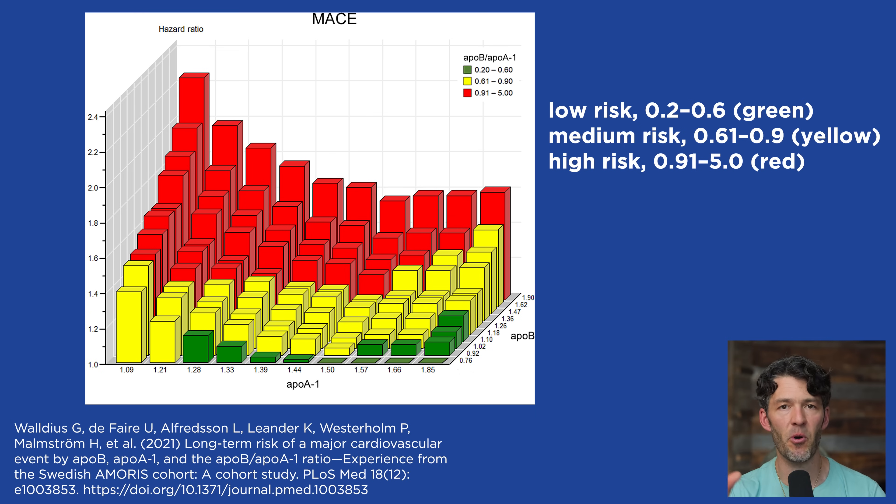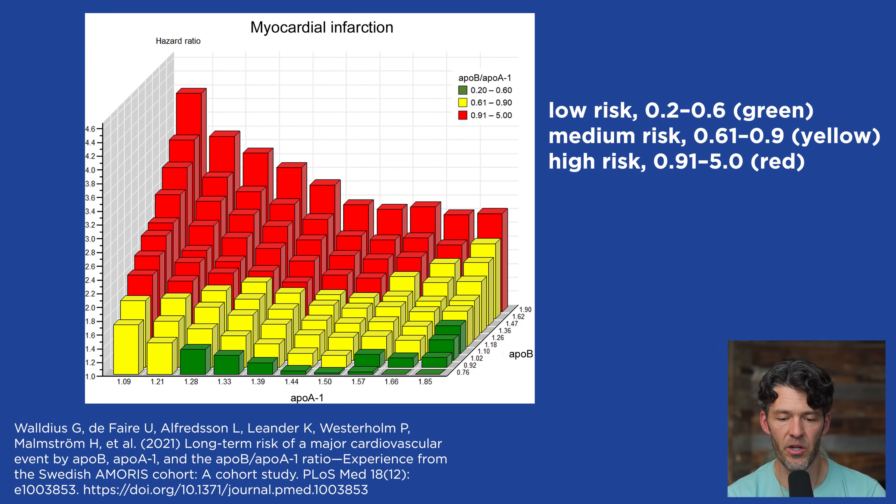People with really high ratios of ApoB to A1 — meaning ApoB is really high but ApoA1's relative proportion is skewed — could mean that in metabolically unhealthy people, the atherogenic lipoproteins and remnant lipoproteins are becoming modified in the vessel wall, dumping cholesterol, and contributing to atherosclerosis. As you can see from the hazard ratio, people with the highest ApoB and lowest ApoA1 tend to have orders of magnitude higher risk of a major adverse cardiovascular event, specifically a heart attack. I've seen more clients getting ApoB on their labs recently, which is great — but they're missing ApoA1, so we don't have the full context.